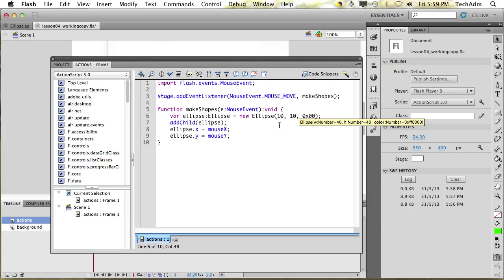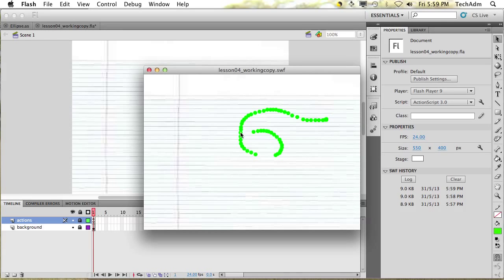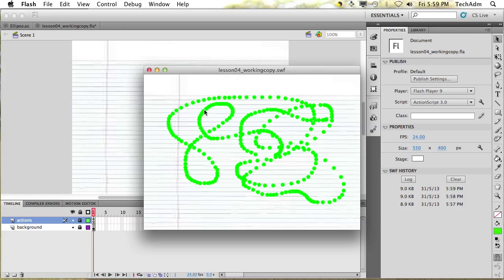Remember this red, G which is green, and this blue. So it means width of 10, height of 10, and color of 0 red, maximum green, and 0 blue. Let's try again. And notice we're drawing smaller shapes and it's a different color.